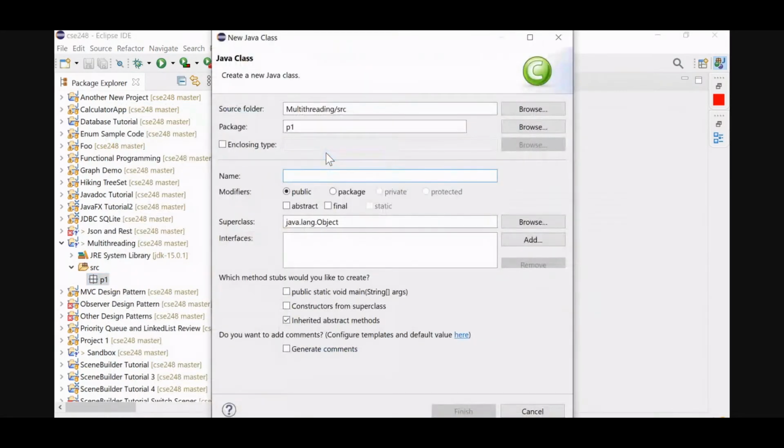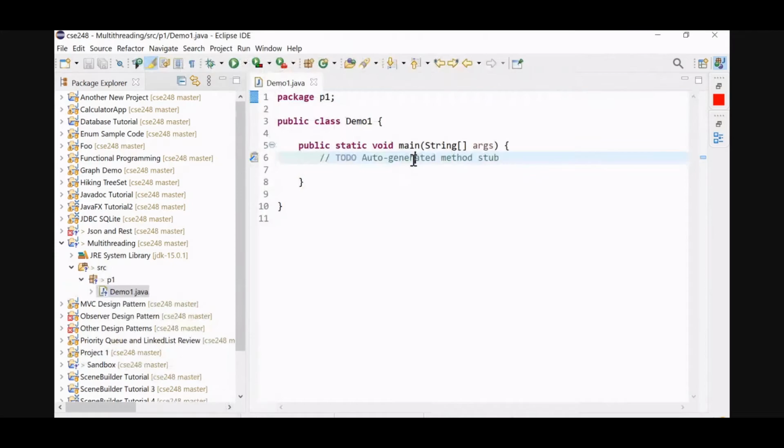I'm gonna call this, because I have different things, I'm gonna call it demo one. How about that? Just demo one. Yeah, fine. Demo one.